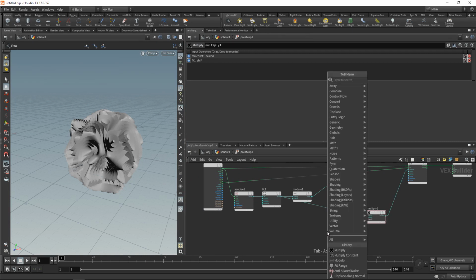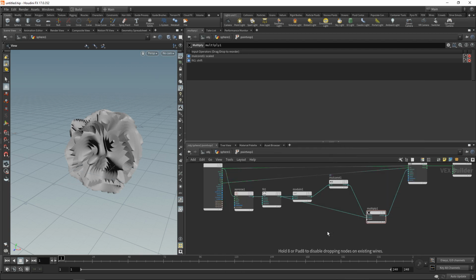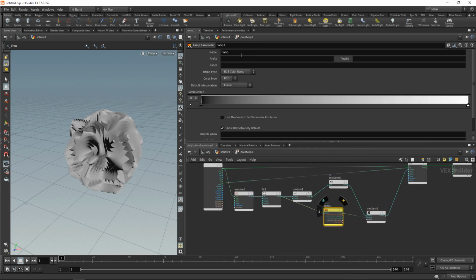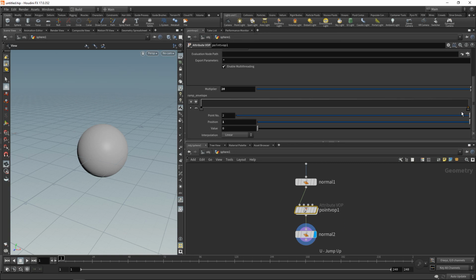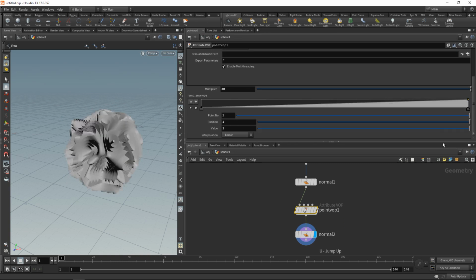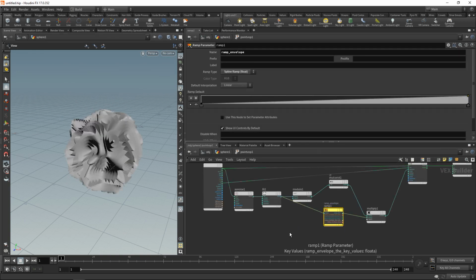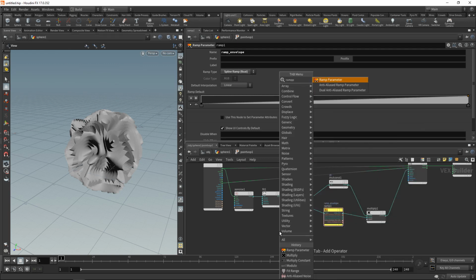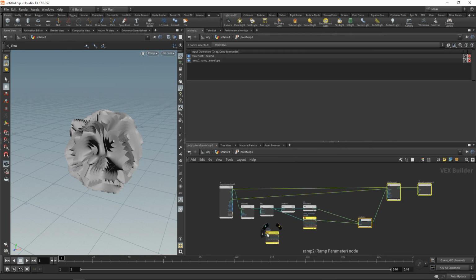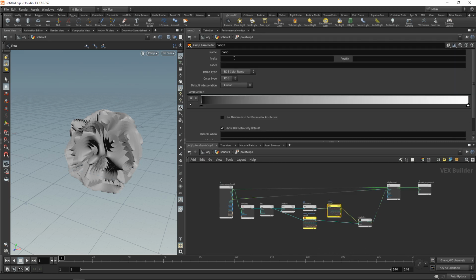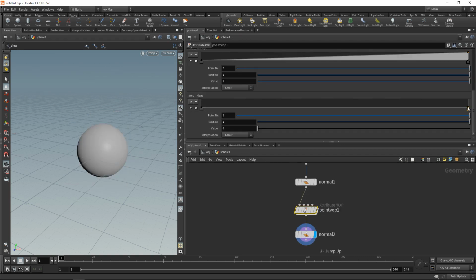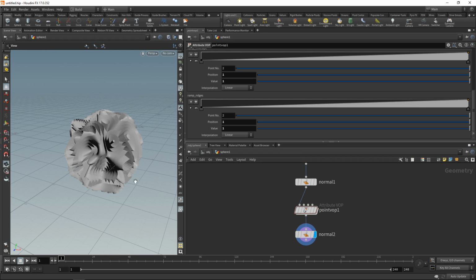So let's drop a general envelope ramp in between here. Call this ramp underscore envelope. Set it to be a spline ramp. Go up one level and just set the ramp envelope to be linear for now. Dive back into the point VOP. Create a second ramp. And after we refit our modulo here, drop this ramp, call this one ramp underscore ridges, and also set it to be a spline ramp. Again, go up one level and also just increase the value of that slider here.